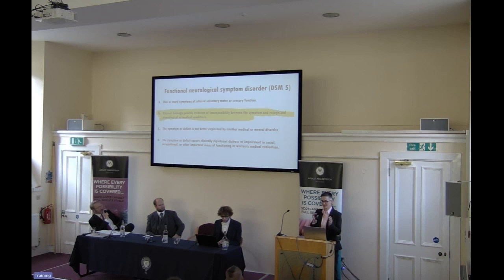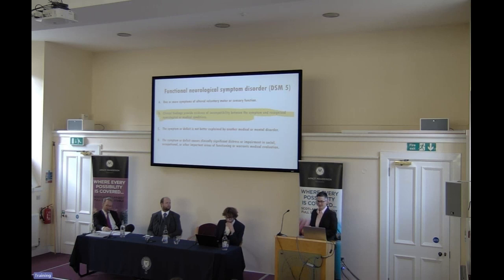But more importantly, and I think it's not properly encoded into these criteria, the symptoms are internally inconsistent. We can demonstrate that sometimes the system is able to function normally and other times it is not. That's very much part of how we make the diagnosis. And C says the symptom or deficit is not better explained by another medical or mental disorder, but that doesn't mean another medical or mental disorder can't also be present. Quite often in people that I see for medical legal reports, there will be a mixture. Somebody will have some structural deficit or injury, but there will be some functional overlay and a degree of reversibility that's also present. And it causes significant impairment.